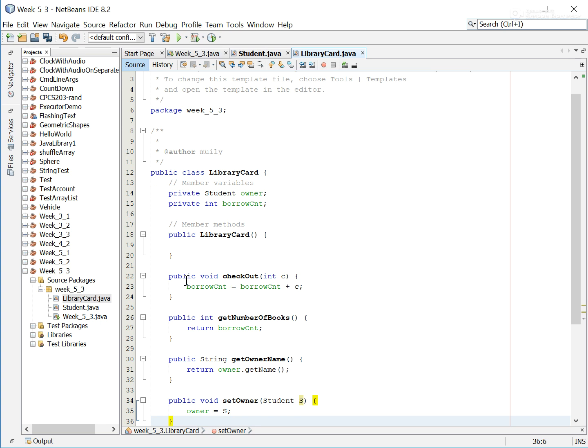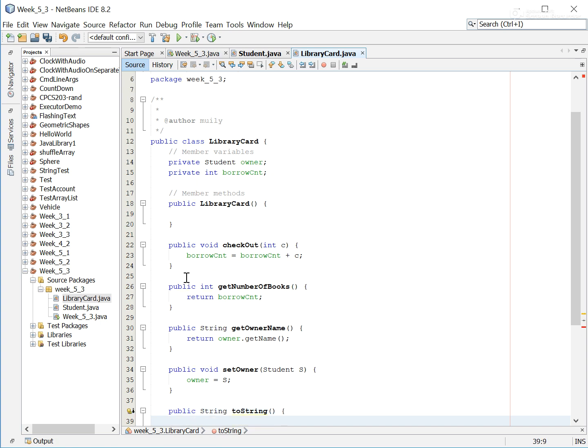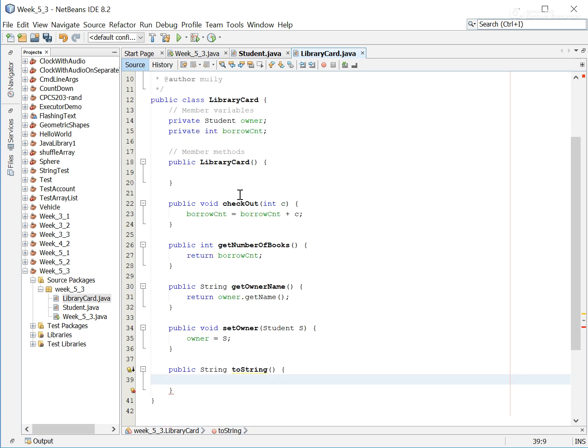Okay, and then the last one was a public method that returns a string, and this method had this slightly weird name, toString. What a toString method does is basically it returns a string, as the name says, which contains the values of all the data contained in that object, but nicely formatted in a way that it makes sense to the viewer.